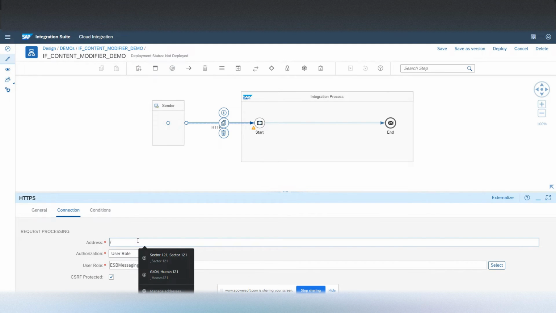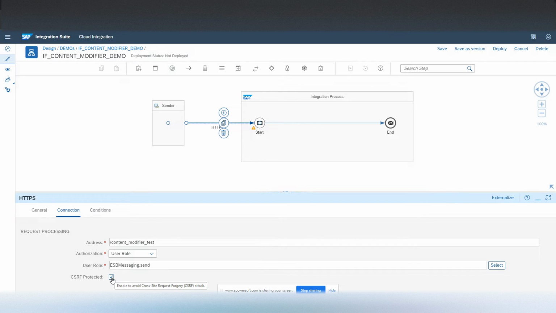I'll say content modifier test. All right. I'll remove the CSRF protected because I don't need it right now.